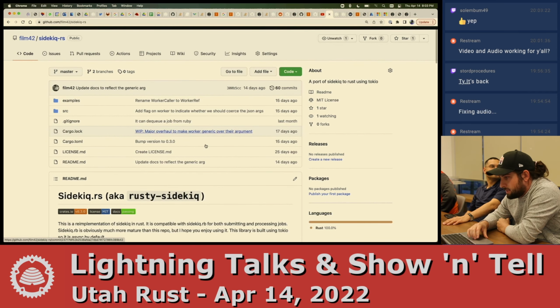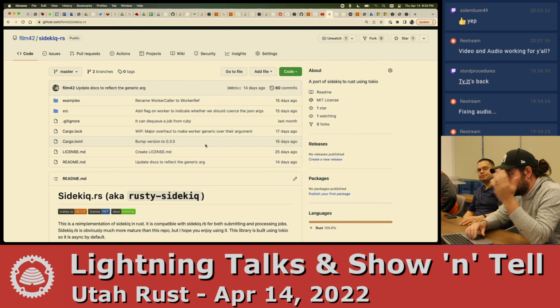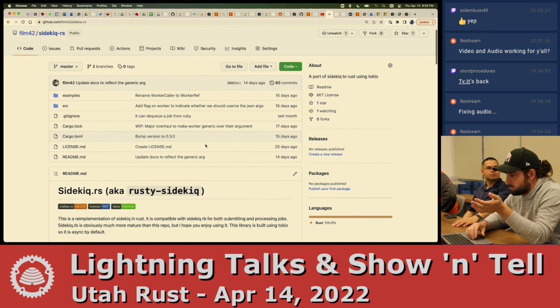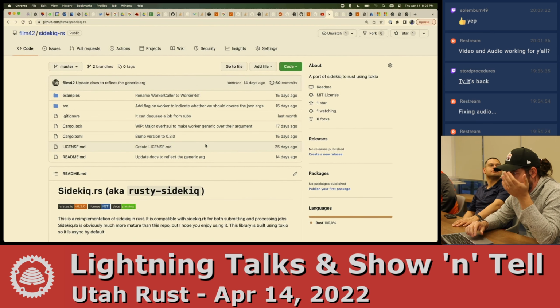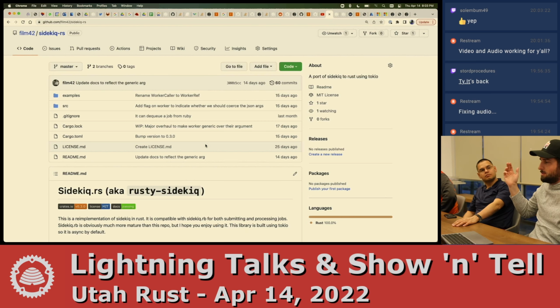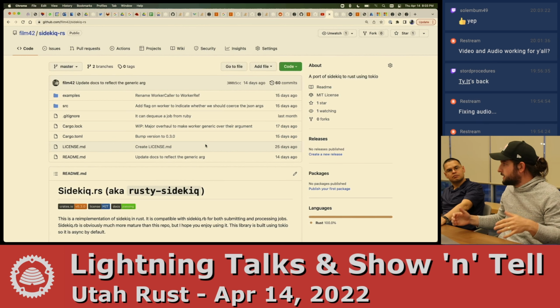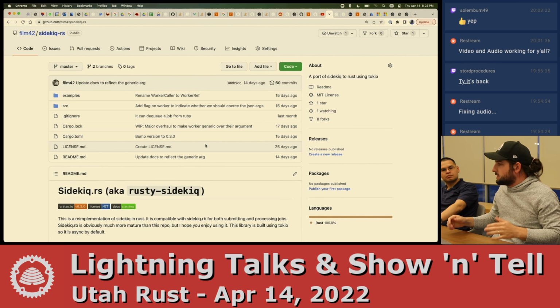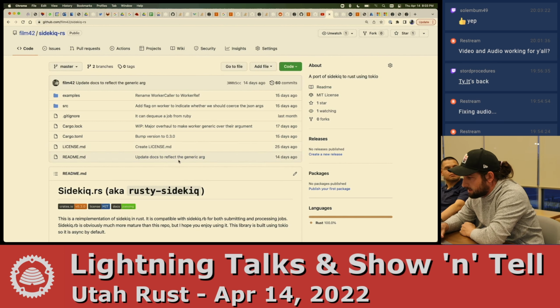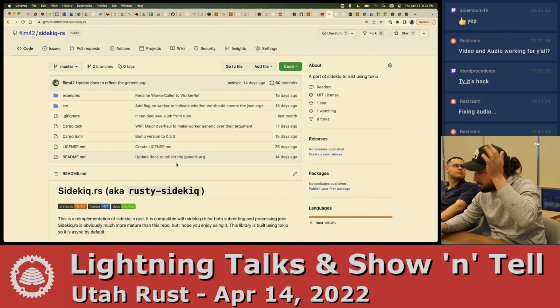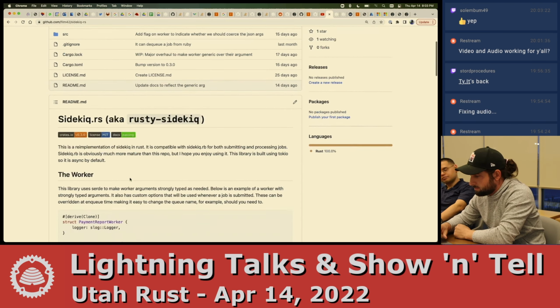So Sidekiq targets Redis as its store, and yes, if your store gets restarted, then you're pretty much screwed. But the idea is a message bus or a message queue should be pretty quick, and even so, Sidekiq tolerates backlog just fine. It's like Celery. So if you know Celery, there's a bunch of them.